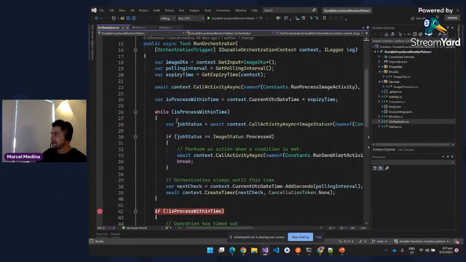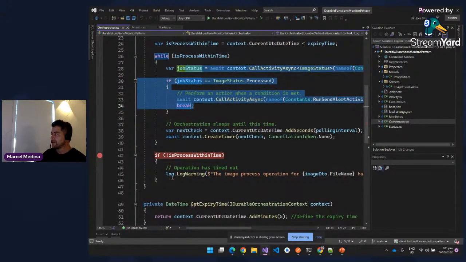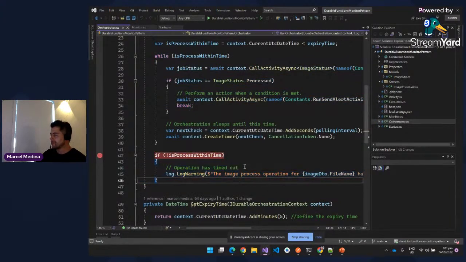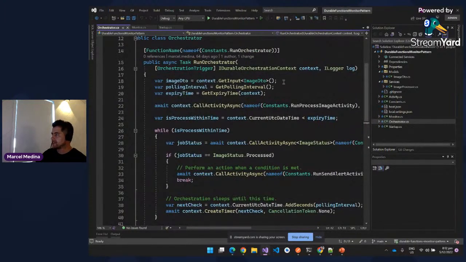But you can see here we have a loop. We have a while loop, and what it's basically doing is querying while the process is within time. We're going to have an expiration time. If it's happening within that time, okay, do whatever needs to be done. Otherwise, it's basically a timeout. So look at those two: while things are still under the time of the process, otherwise it's a timeout. But before we come to that, let's see here.